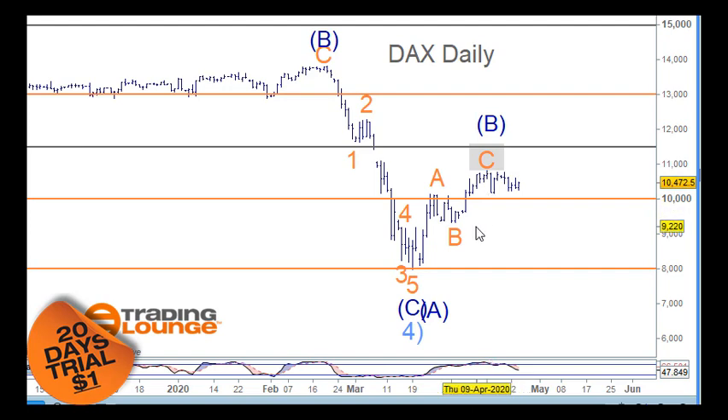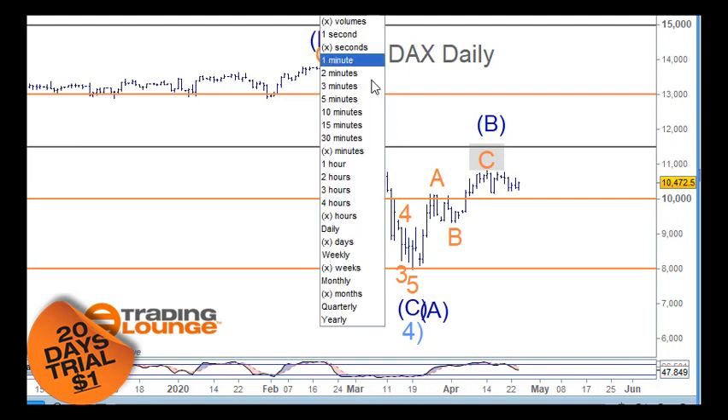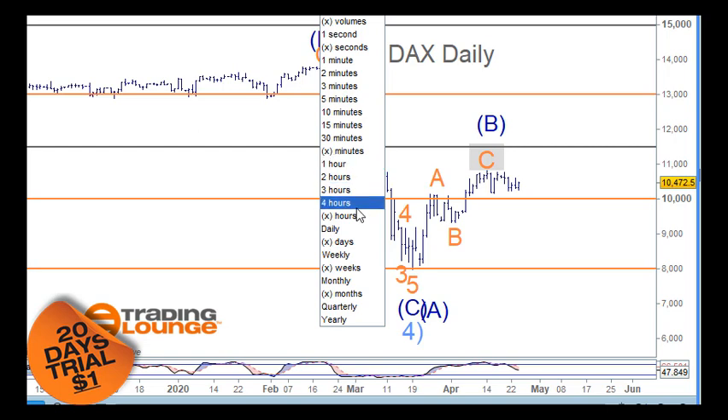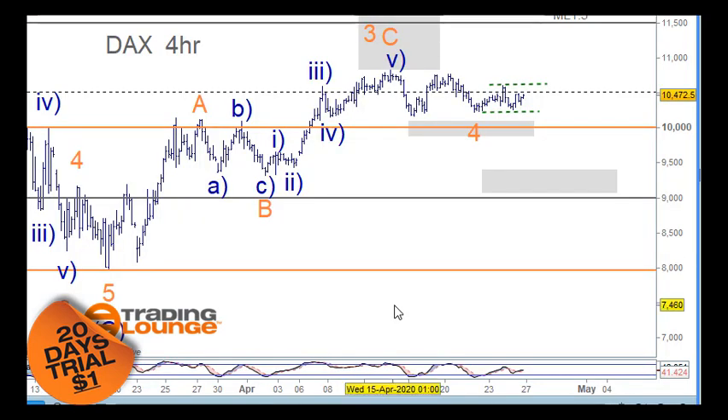It doesn't fit with the NASDAQ, the S&P, or even the FTSE and so on, because this little structure through here found support on top of the 8,000. But on the NASDAQ it dropped lower, and on the FTSE it dropped lower as well. So I think we need to be a little bit cautious about how we use this particular count through here. We're still in a space where the structure doesn't really give a clear pattern, so I am rather bullish because of the NASDAQ and the S&P, which is just sort of dragging its feet a little bit.